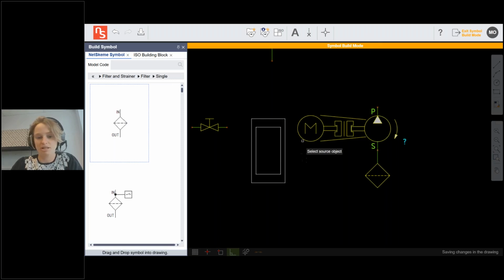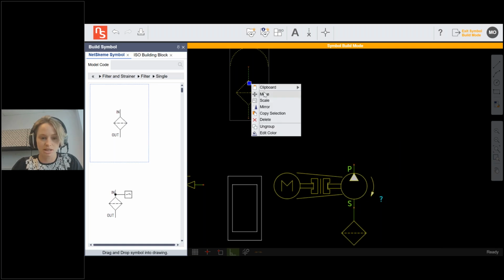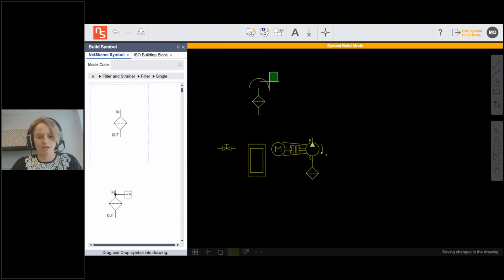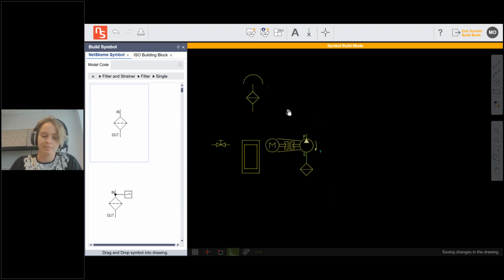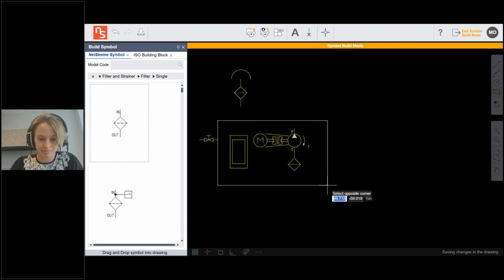And I'm going to use match properties again. So I'll group. So I actually just want a little bit. So I'm going to ungroup something just so I can get the yellow part. Ungroup, match properties, yellow, yellow, yellow. All right, there we are. Regroup that. And now I just have to build the reservoir. So building the reservoir, I'm just going to use a rectangle. There we go. And I'm going to move this back here.